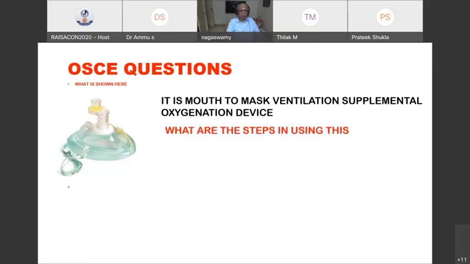So what are the steps in using this? Imagine there is a patient who is apneic and unconscious, and you want to give mouth-to-mouth breathing to that patient. That is a cardiac arrest. Just imagine how you will use this. This is a simple mask. Imagine how you will use an Ambu bag if it is there. Ambu is not there, but this mask is there, and your lungs are going to be the Ambu for the patient. So how will you use this? In the resuscitation of any unconscious apneic patient, what are all the steps?